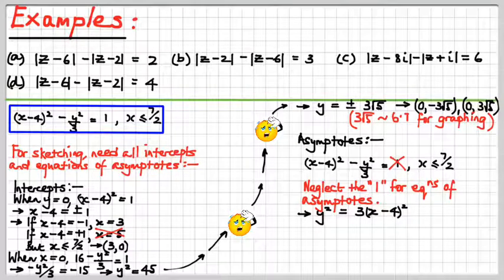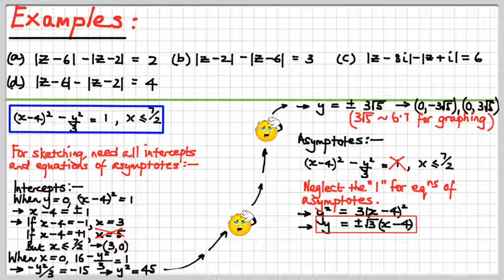Okay, so what have we got? We've got y is going to be plus or minus root 3 times (x minus 4), and there it is. So there's our asymptotes. The gradient, okay, is that, and that will be plus or minus b over a, won't it? And yes, it is, because b squared is 3, therefore b is root 3, a is 1. So it's all coming true for me and you. That is plus or minus root 3 is plus or minus b over a, right?